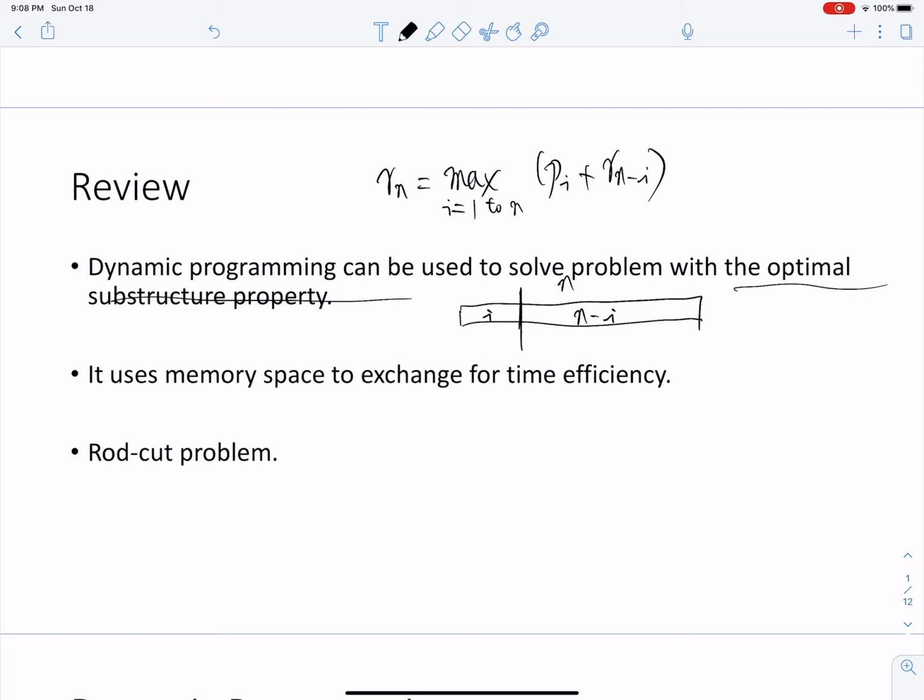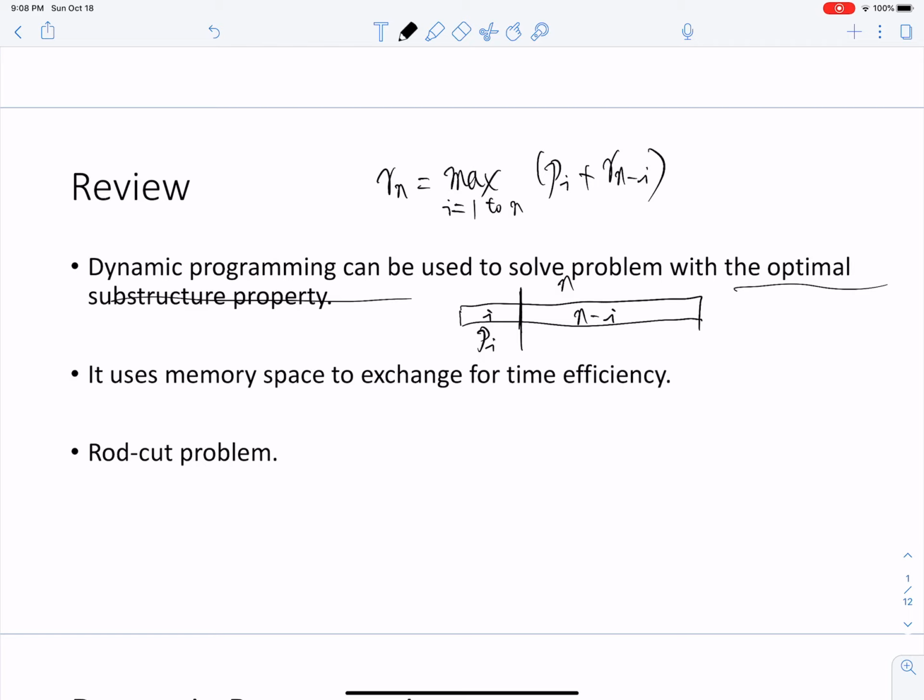So the revenue that we can make from the left is just fixed. It is pi, which tells us how much money you can make by selling a piece of rod whose length is i directly without any cut. For the right part, we are allowed to make as many cuts as necessary.